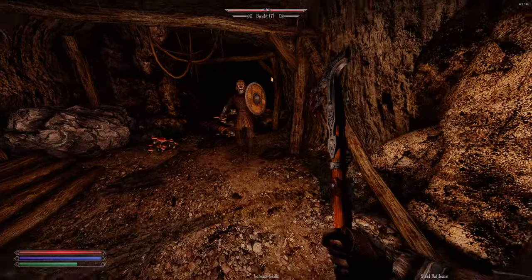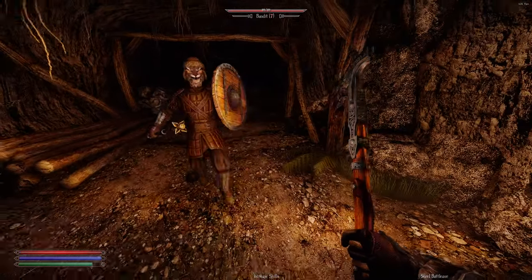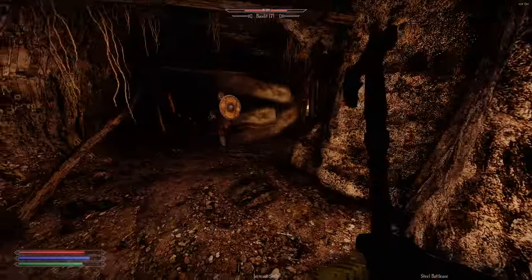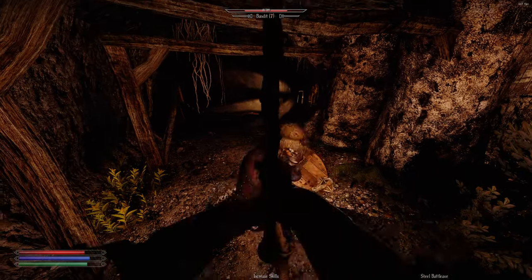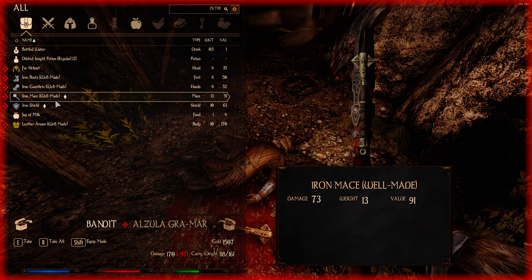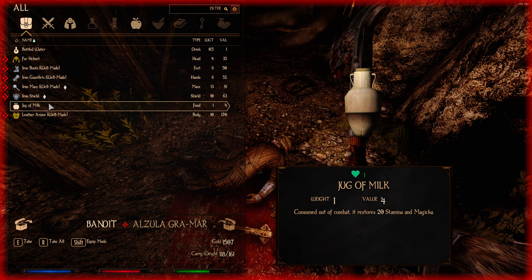Oh, I love when the two-handed guys swing twice like that. I got you like a fish. Come on. Yeah, I could afford to power attack there because, luckily for me, he has a mace, and that's just super slow.